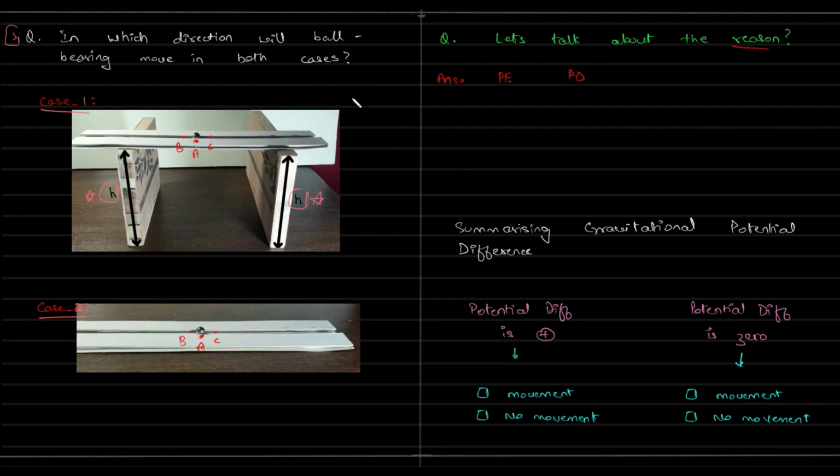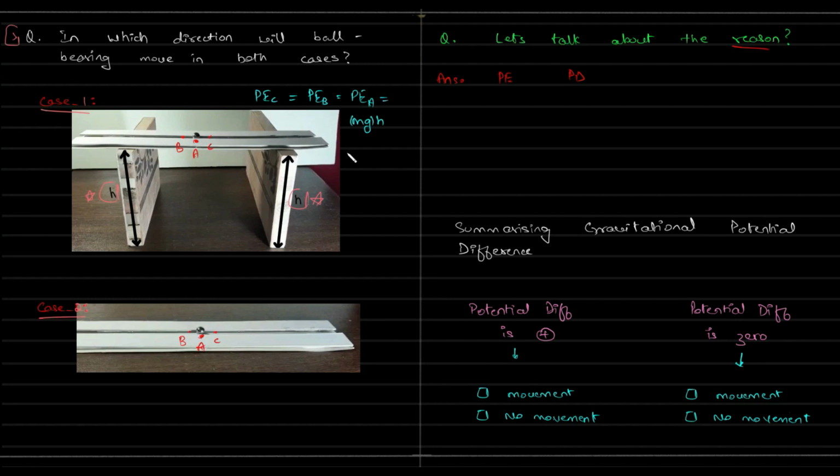First things first, potential energy at point A. Since it's gravitational potential energy, it is mgh. mg is the weight of the ball bearing, and h is the height. Since the plank is placed at the same height, what do you think the potential energy at point B is? It's the same, is it not? Height won't change, mass won't change, and acceleration due to gravity in this space won't change. All of these points are at the same height, as we have set it up. So the potential energy at point C is also the same.